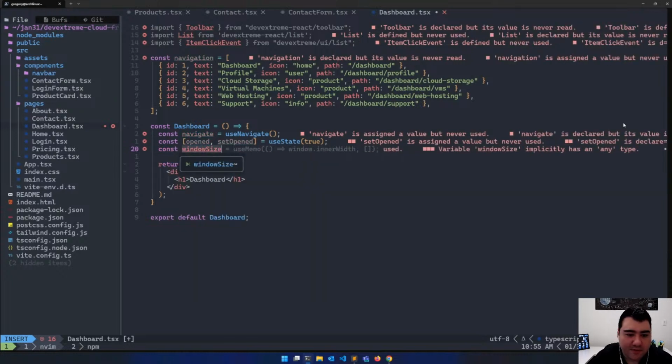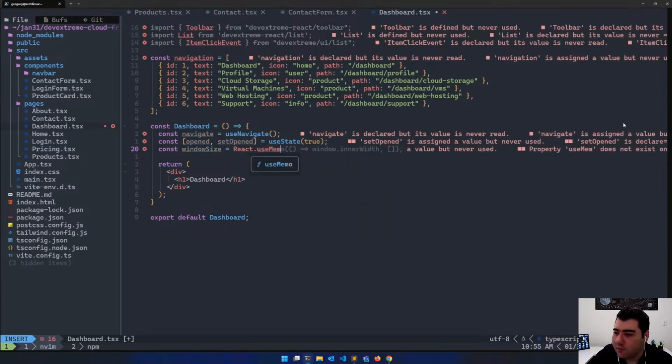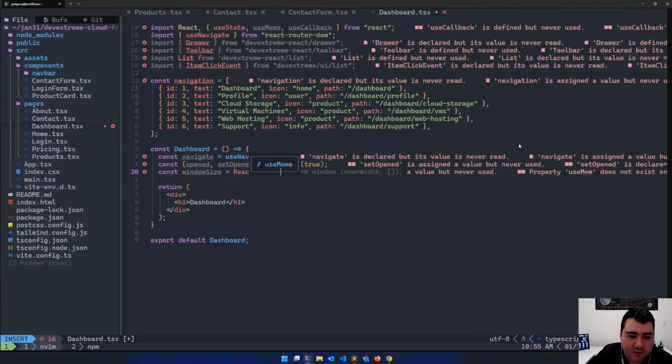And I'm going to create this other thing. So this is sort of a little bit more JavaScript-y, which is we're going to get this window size. And the way we're going to do it is we're going to say React.useMemo. And did I import useMemo? I did.